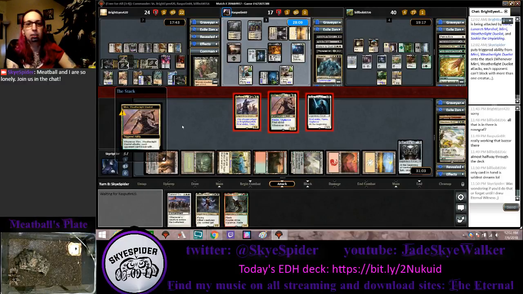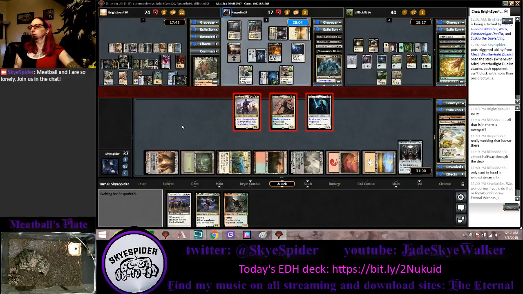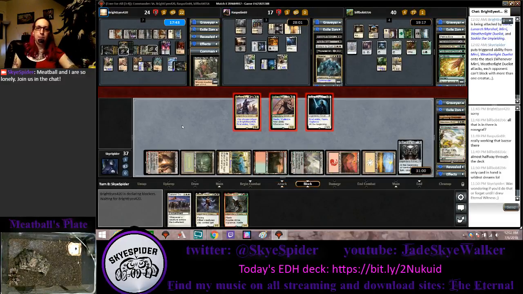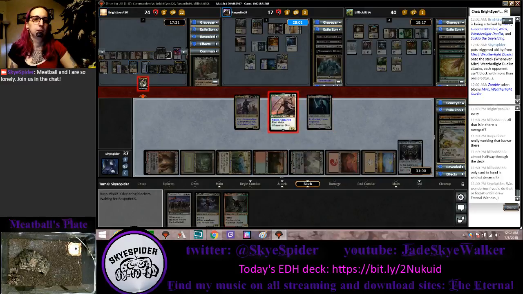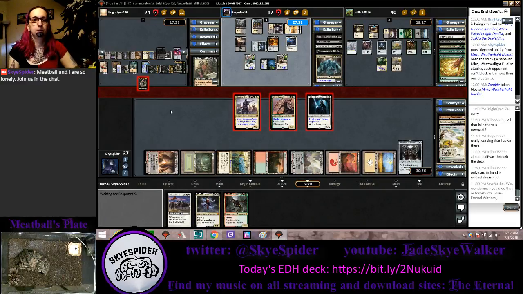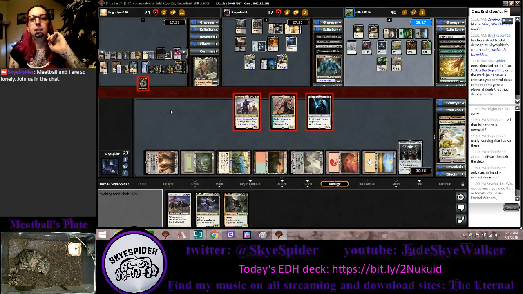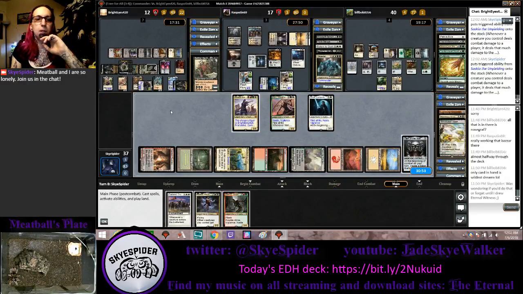Sucks that I can't tap Miri, so I can only be attacked by one thing. Let's see what happens. God damn, Odric's useful. Walking Miri with a zombie, that's fine. She has first strike. So we're gonna take 12 total. It's not bad for the couple of creatures that ended up attacking.